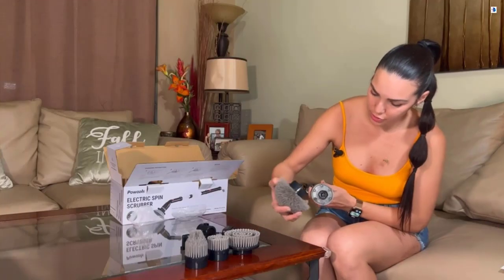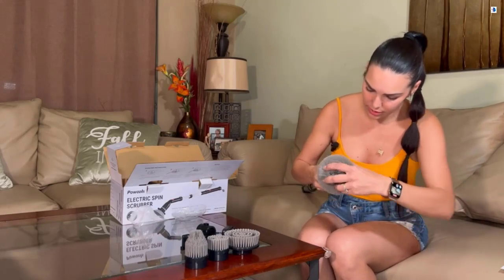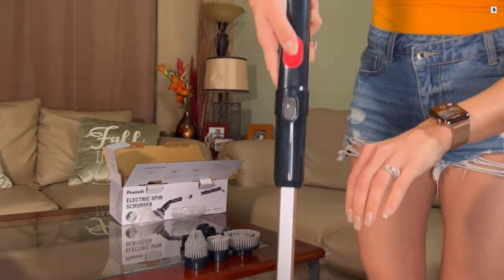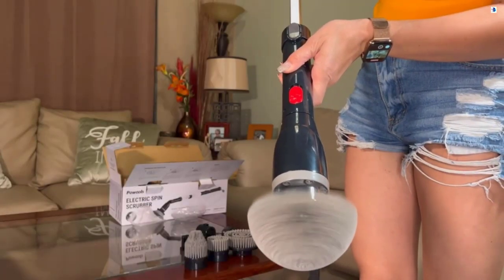I'm going to try on a brush right now. Very easy to install, I see. And this has two speeds. Here is where you turn it on. It has one speed and an even faster speed.